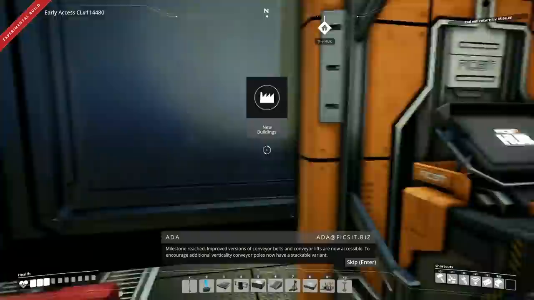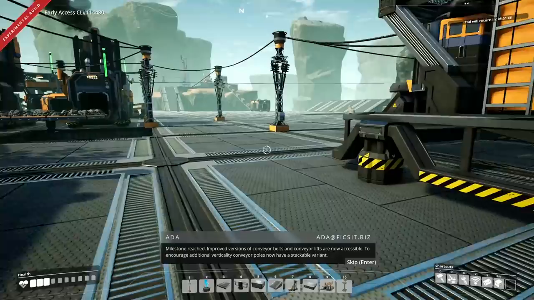Milestone reached. Improved versions of conveyor belts and conveyor lifts are now accessible. To encourage additional verticality, conveyor poles now have a stackable variant.